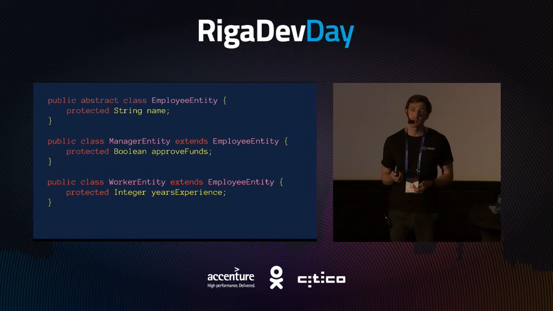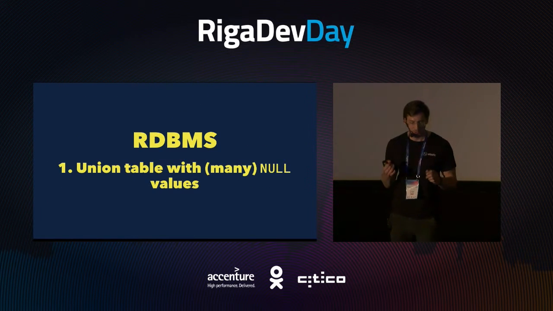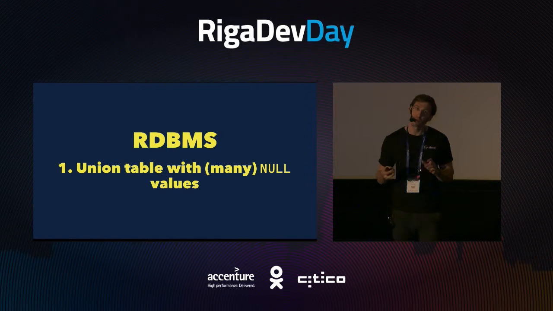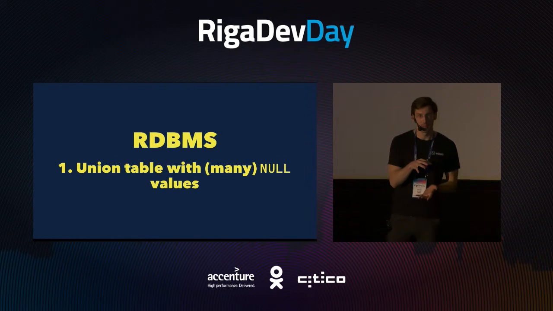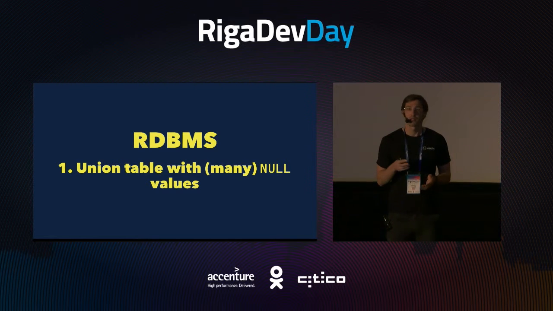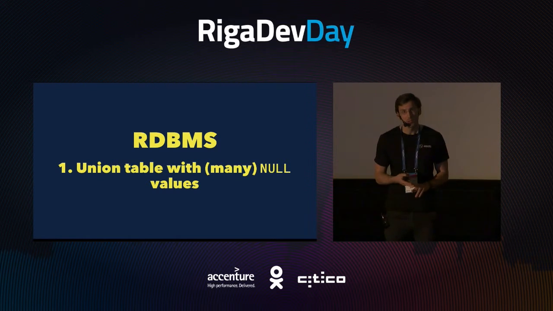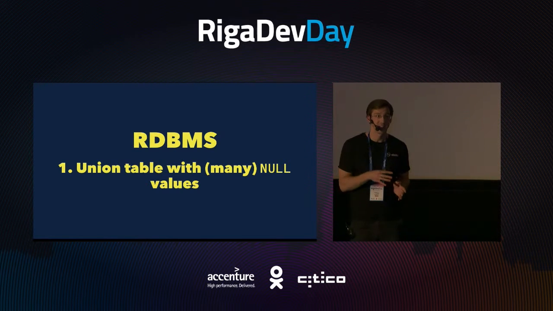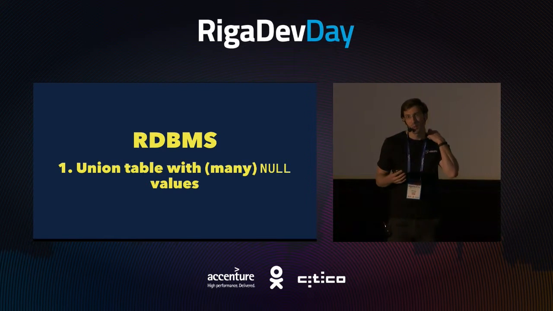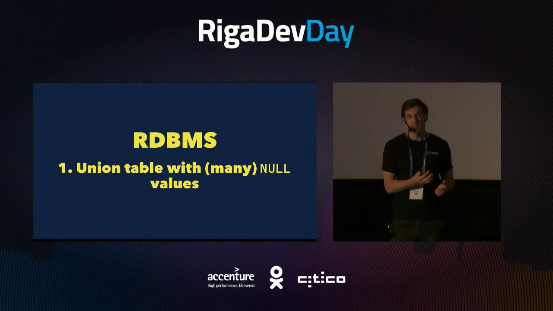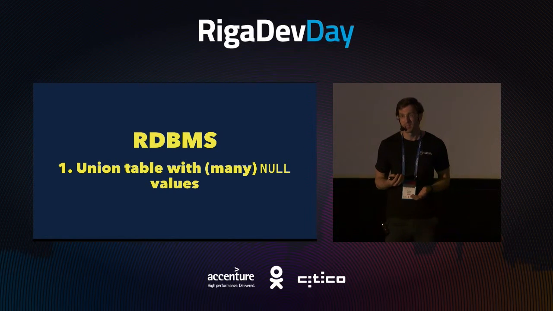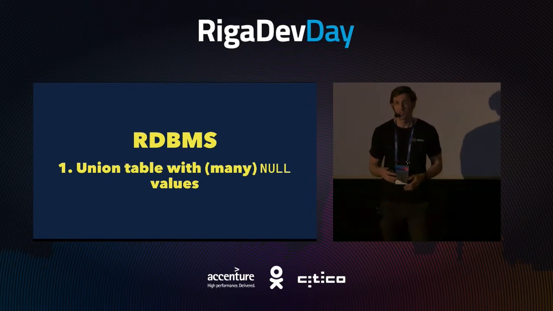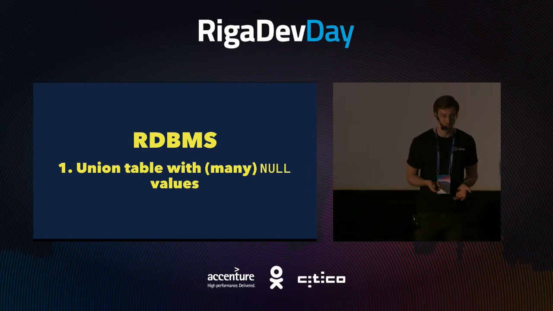And with relational databases, you have 3 options, basically. The first one is you have a union table where you stuff all these subclasses into the same table. The problem is, as long as you have just 2 subclasses or concrete implementations and very few attributes, it might be fine. But assume you have like 5 subclasses and each one of them has like 10 different attributes. You will have a table that's mostly consisting of null values and not of actual data. So you have more of a Swiss cheese than an actual database. It just doesn't really fit that well. You have just too many null values and it's not much use.